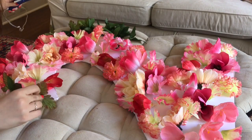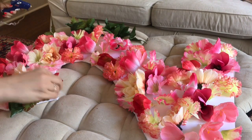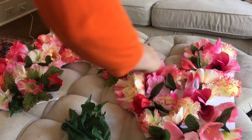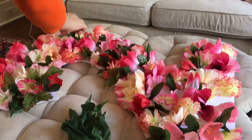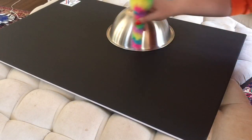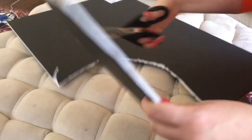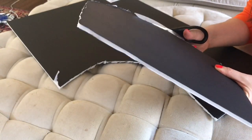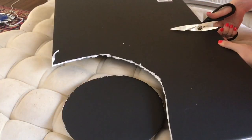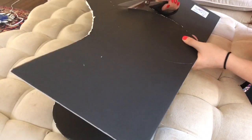I've got a big mix of flowers here — I like that look — but this would also look beautiful with all one flower, like all roses or all carnations. Now I'm going in and filling any blank spots with the leaves. This is a great trick: you don't have to buy as many flowers when you do this. For the ears, I'm tracing two circles using a steel mixing bowl, cutting them out, and using hot glue to adhere those to the number.